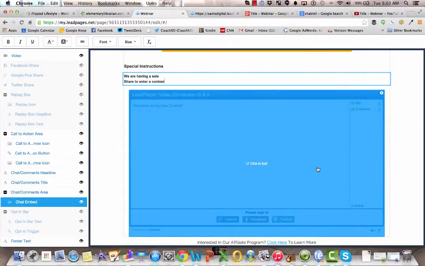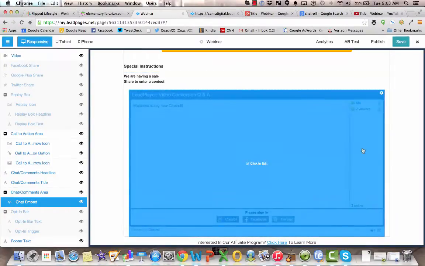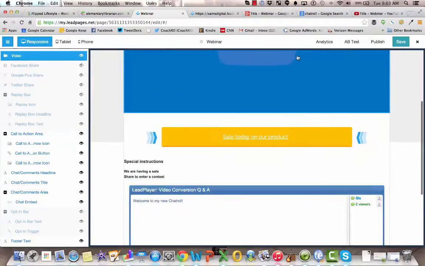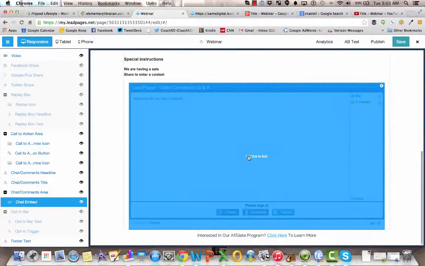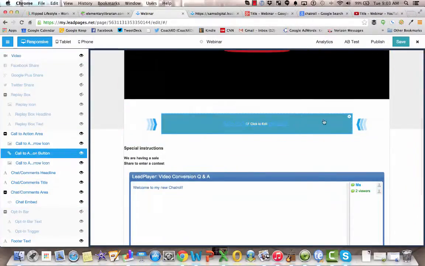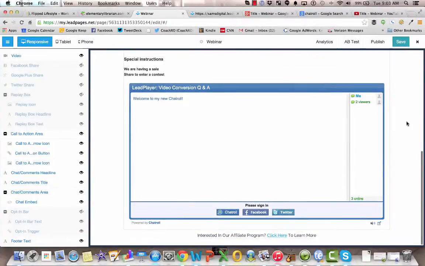And finally, we have a chat box. Now, you don't have to have a chat box. Some people don't, because this thing does get distracting for your users. Some people will stay down here and they'll listen to the webinar, but they might not see what you're presenting. They might scroll down too far and they lose that button right there to buy a product. But we have always used the chat room for the very simple reason it allows our users to be involved in the presentation. We can ask them questions. If we don't know an answer, we can ask someone and allow them to show their expertise. And it also lets us go in and share links to products or reminders that we're having a sale.